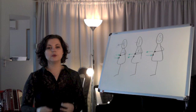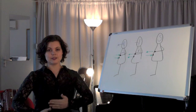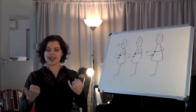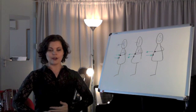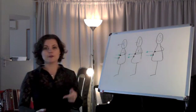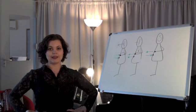The reason why I'm pointing this out is a lot of people have the tendency to hold on to tight muscles when they inhale. And this becomes a problem because if you hold on to that tension, there will not be enough space for the diaphragm to descend quickly and expand.